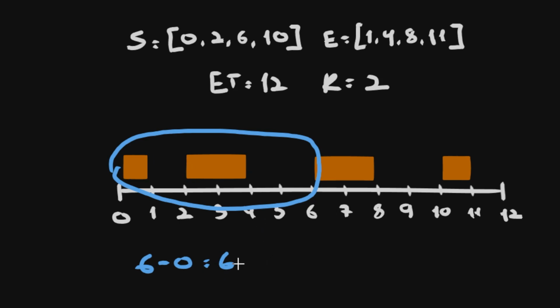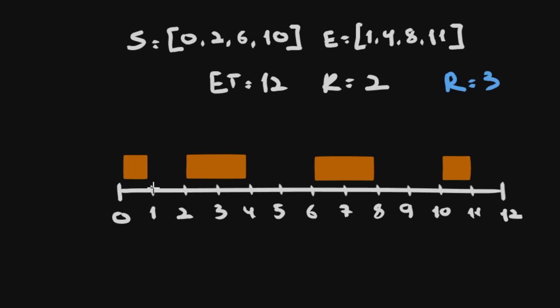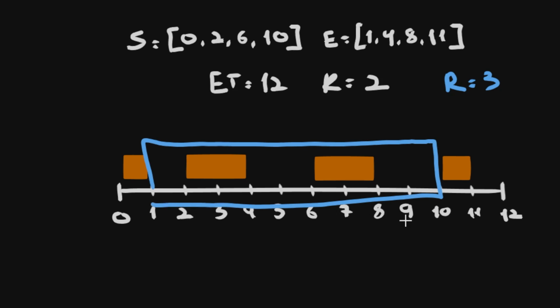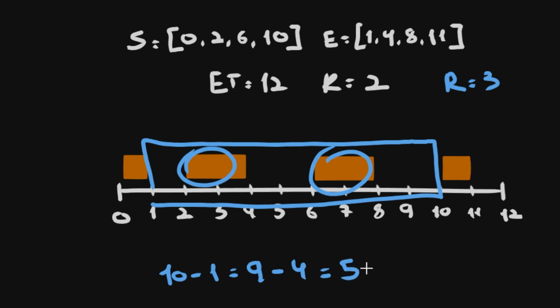So we subtract 3 from this, meaning here we have 3 free spaces if we move these 2 meetings either to the left or to the right. So the result up to this moment is 3. Now we are taking these 2 meetings plus spaces, and remember that the count here is 10 minus 1, this is 9, and here we need to subtract the time for these 2 meetings, and 9 minus 4 is 5. 5 is greater than 3, so now the result is 5.